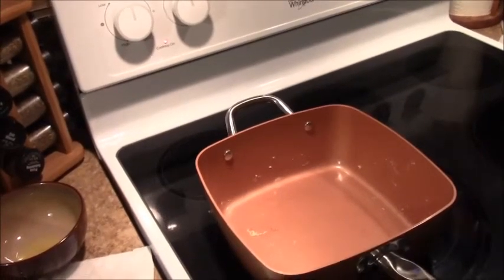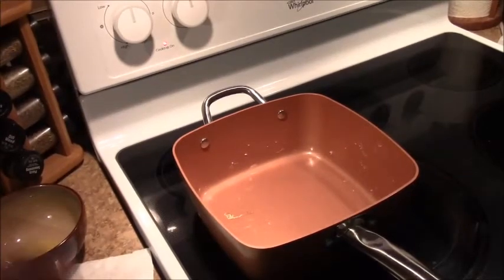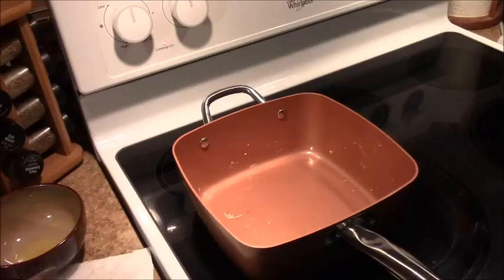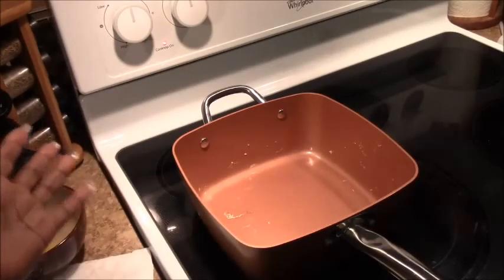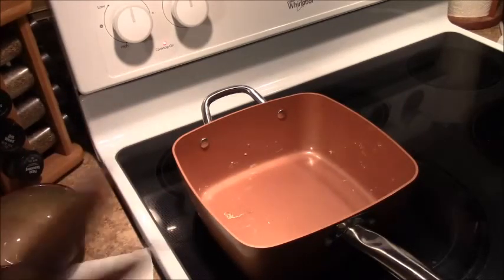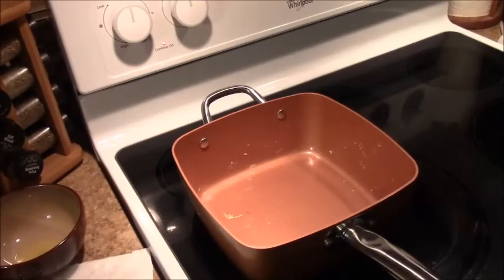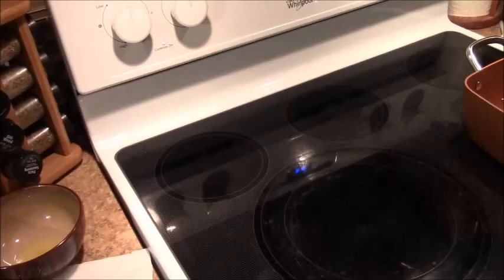Now, the reason I got the deep dish thing here, because you see, I would have got the skillet, but you see here, it just did some eggs. So this dude, it do it all. So I can put a lasagna or whatever in here and everything else. But it just did them eggs. So I think to have two probably be a waste of money if this one thing here can do it all. Because that actually can go in the oven too.